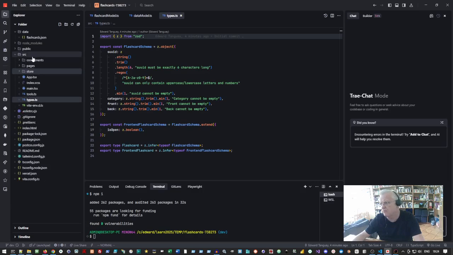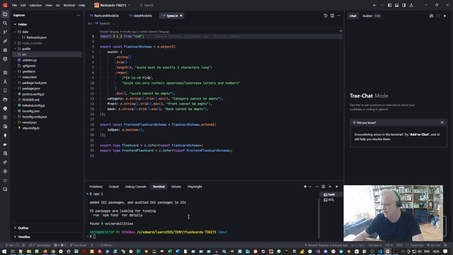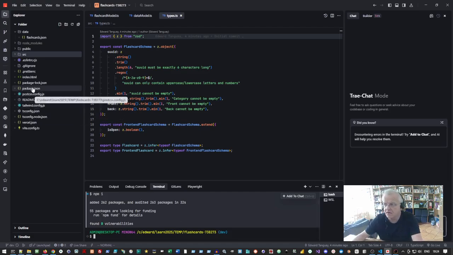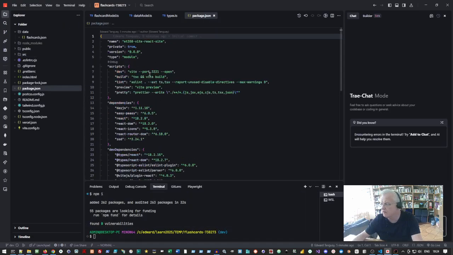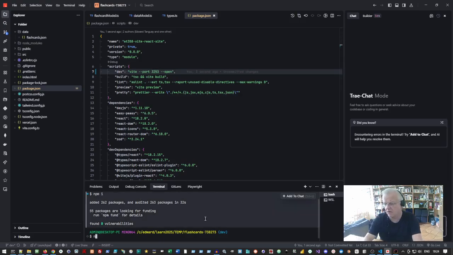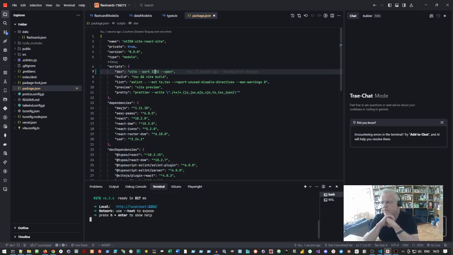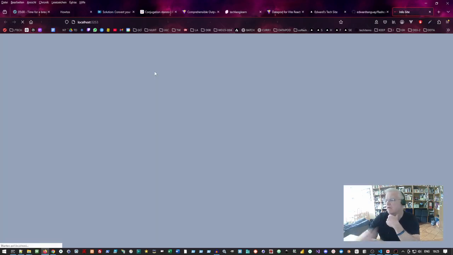So otherwise it's a basic Vite React site. And meanwhile we have npm installed, and we are going to perhaps change the port because I have a number of things running here and I might have the same port. So I'm just going to change two numbers here, and we have a different port, and we will do npm run dev, which will start the site, which will show us a website with the flashcards that are interactive in that you can click them.